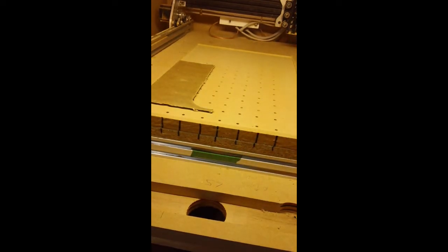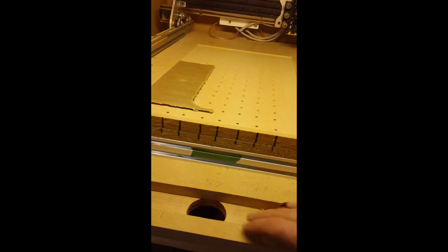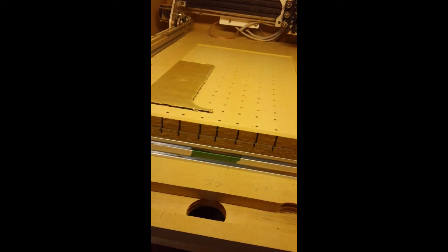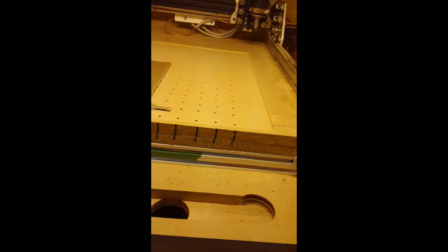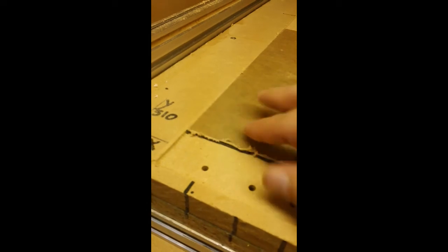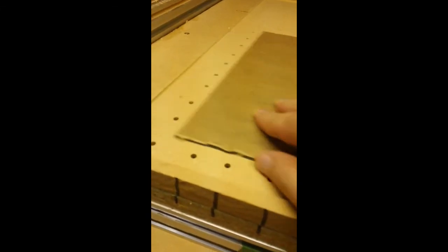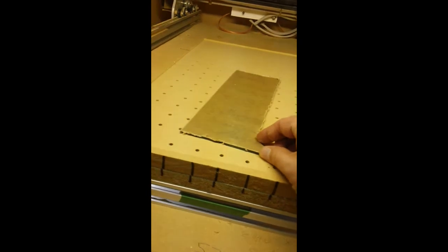Let it dry and put another coat on. The top and bottom are completely covered in melamine, so it makes it nice and solid. I cut a grid pattern in, and it follows the holes. Three-quarter inch medium density fiber board — MDF — with holes cut in to match the grid. What I did here was I sunk down the surface the exact level of the acrylic plastic that I used for my computer build, so everything's just nice and flush.